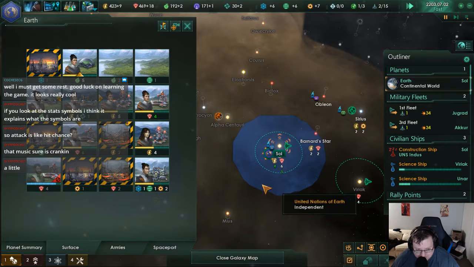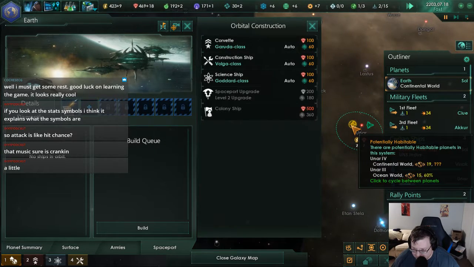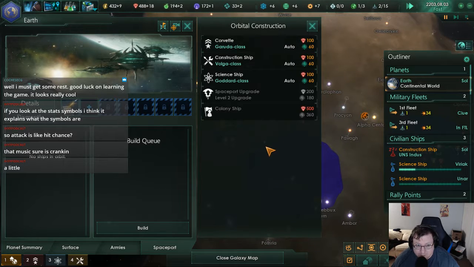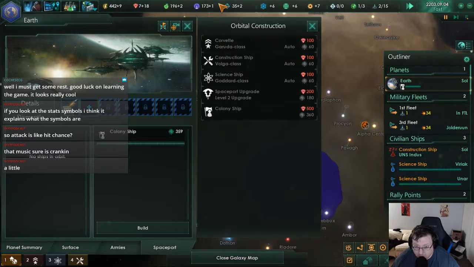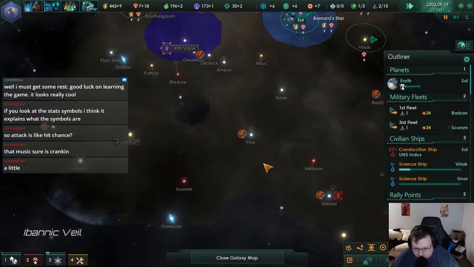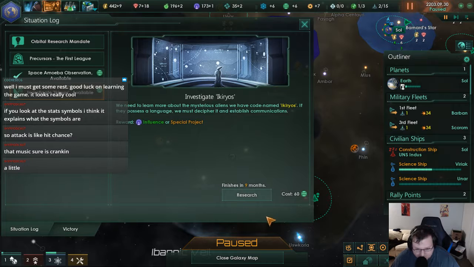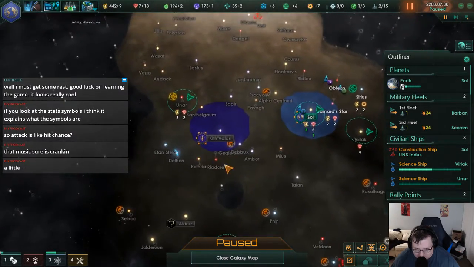We are almost at our 500, so we can build a colony ship. And I'm actually tempted to try to colonize this planet first to take it away from these guys, and then we'll do Sirius after that. There we go, colony ship being built. Savannah world, not for us. Oh, I completely forgot. We have another alien to investigate. Let's do it. It's probably these guys. Wow. We're very close to a couple aliens. That's not cool.